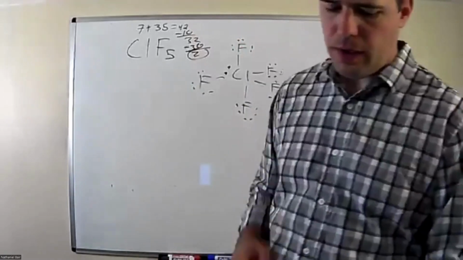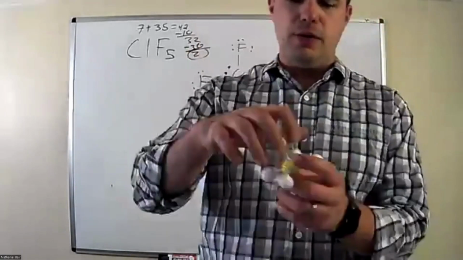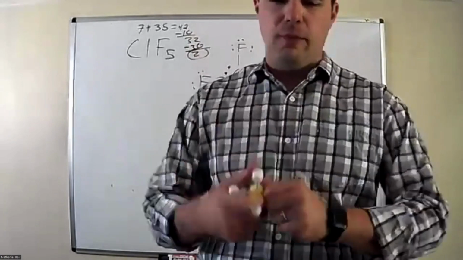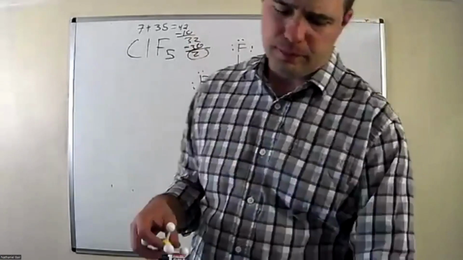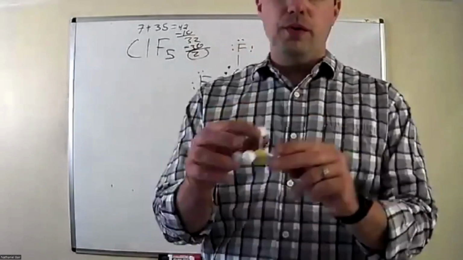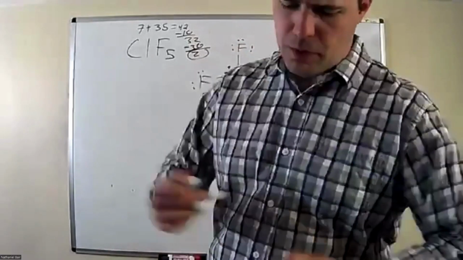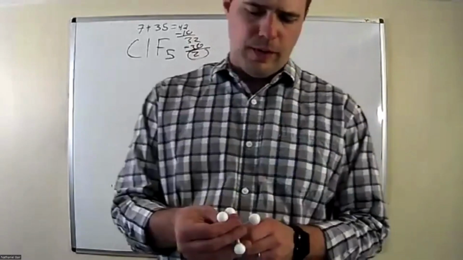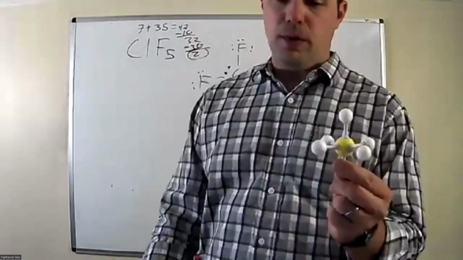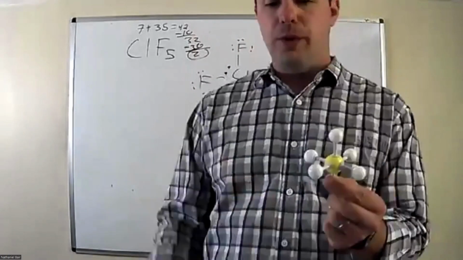What is going on there? Here's where the name comes from. Take your octahedral. Pick any one of them. They're all the same. Rip one off. Boom. Okay, what are you left with? Oh, I'll leave this guy with the lone pair. So my lone pair is here now. What are you left with? You are left with a square pyramid.